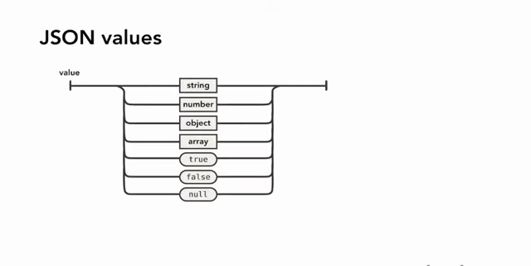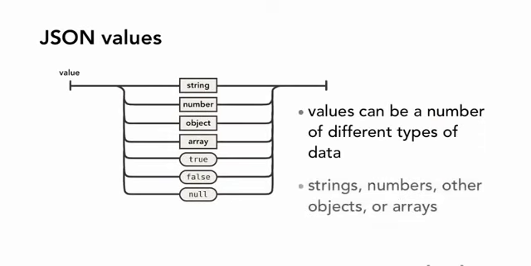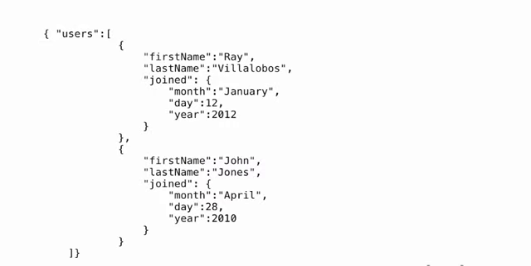The value on the right of the object can be lots of different things. That includes nesting objects inside other objects or even an array, which in turn can also have other objects. Here's an example of a JSON data file. You can see an object with a string called users. Strings can and sometimes need to be quoted, and then you'll see a semicolon and an array with a bunch of other objects. So the other objects are in curly braces. You can see also that this word join is also another object with a bunch of data in it. So that gives you an idea of how you can put objects inside of other objects.